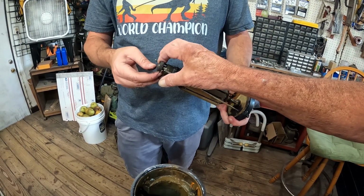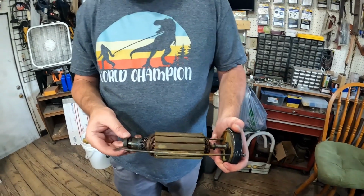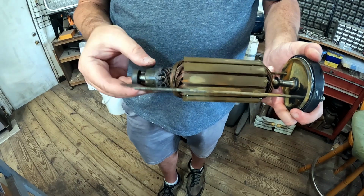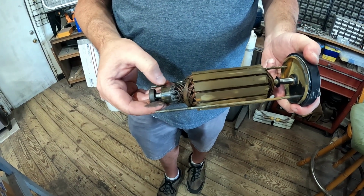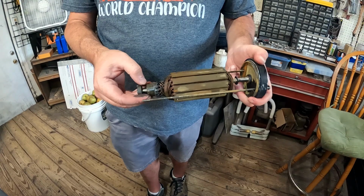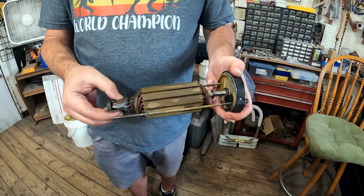But I noticed that there's some filings on here as well. Yeah, it feels like sand almost. A new bearing is in this kit, so you can at least put a new bearing on it. Yeah, we'll put a new bearing. We'll clean this up. This right here, you need to use old leather. If you don't have old leather, one of those Mr. Clean sponges would work. Worst case scenario, a green scouring pad, but you need to do it very lightly.